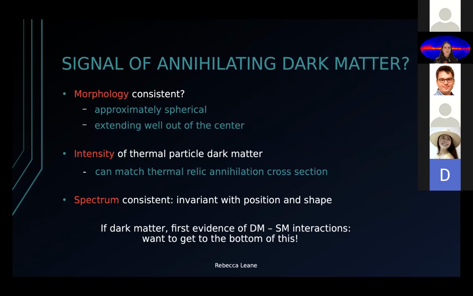So if this really were a dark matter signal, it would be the first evidence that we have of dark matter standard model interactions. So far the evidence we have for dark matter just comes from its gravitational interactions. We don't know if it even interacts with the standard model at all. So if it turned out that's what we actually were seeing here, we would learn so much about dark matter. And this is really one of the most pressing open questions of modern physics. What is the fundamental nature of dark matter? So maybe this is something we have right in front of us. Maybe we already have a dark matter signal. This is really something we want to get to the bottom of.